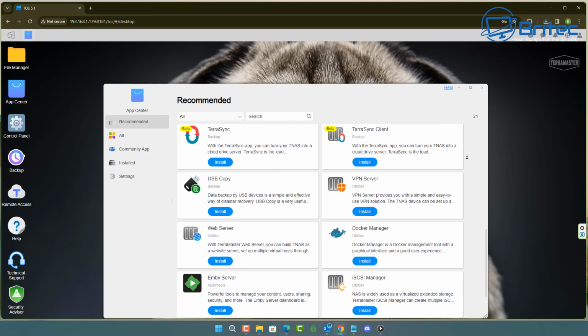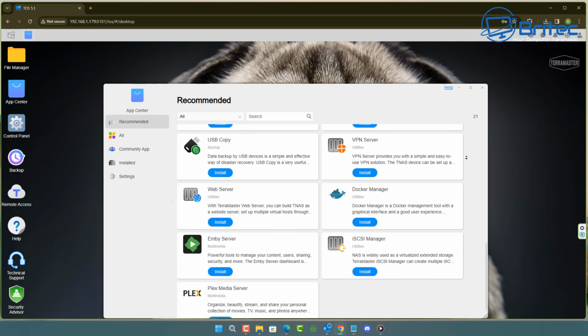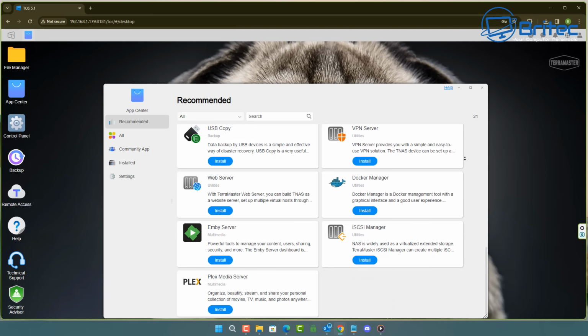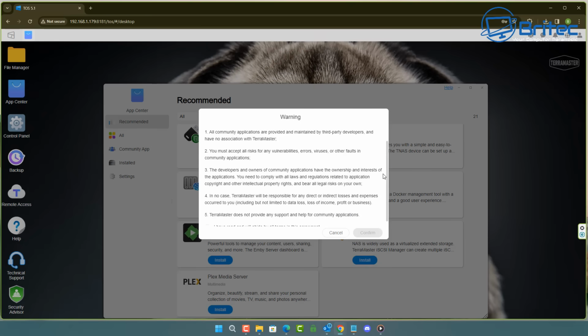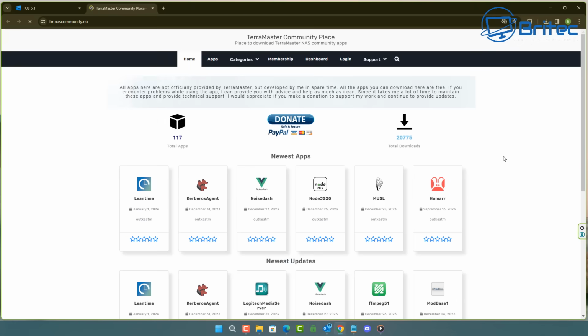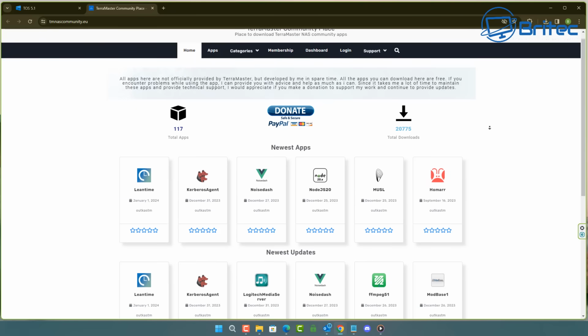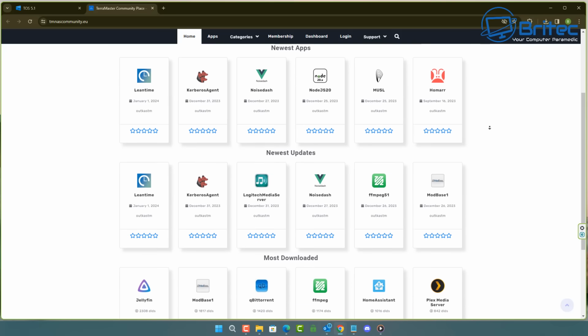So it's not just for backing up your data. You can back up your data. You can synchronize your phone to it. You can create your own Plex media server on here for all your home movies or movies and TV shows and stuff like that. You can set up just about anything you want on here, whether you want to run virtual machines and things like that on your NAS. Your NAS will have you covered. And of course, it will be running as a RAID, which means it's going to protect you because you're going to have a redundancy set up. So if one drive fails, your data will be safe. Again, you can also back up your volume on your NAS as well.